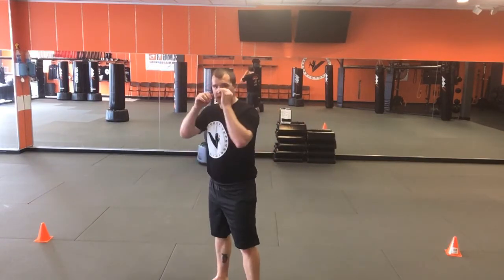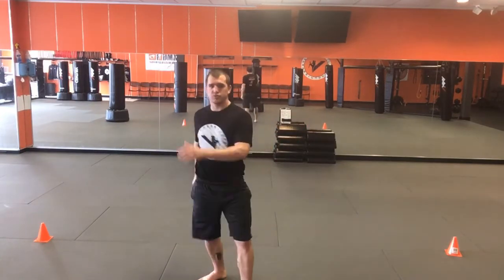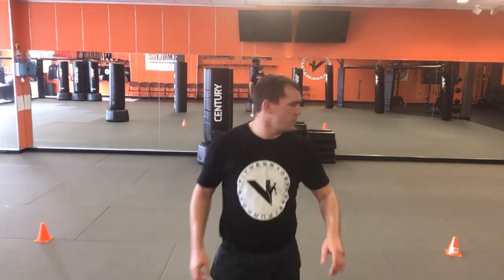As you get a little faster, you'll turn and turn and turn as you're going. It's also good. Also kind of looks like hooks, roundhouse kicks. Gets those hips really involved. Get all that momentum going, all that movement going.